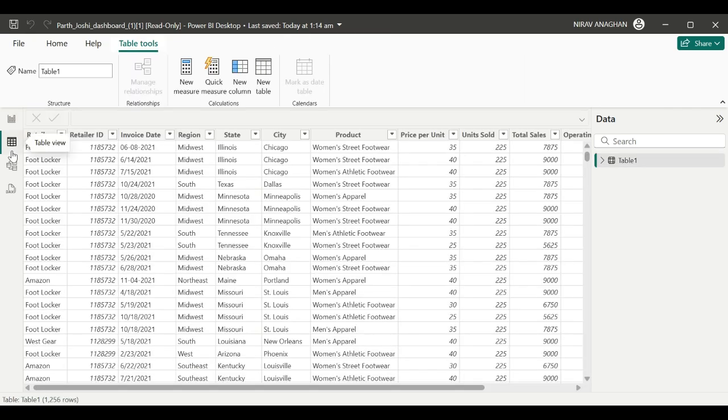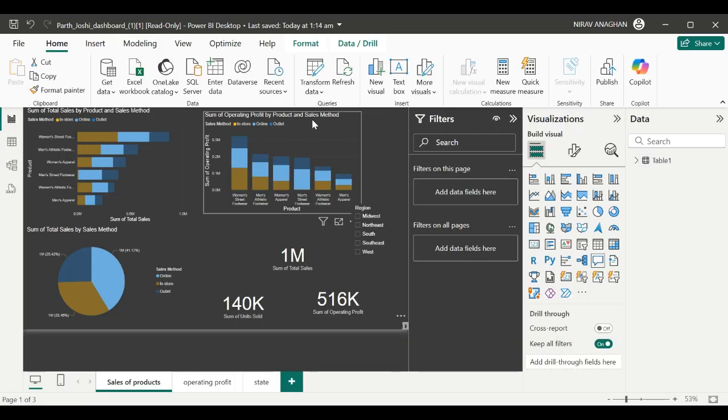Hello everyone. Today I will be discussing the Power BI dashboard built from this data. This is Nike annual sales data in the USA, which I have taken from the Kaggle website, and I already loaded this data from Excel. And this is my table view. After that, I also created the dashboard of this data.